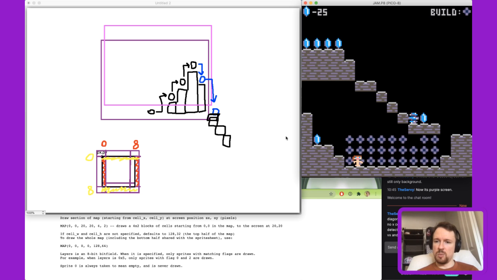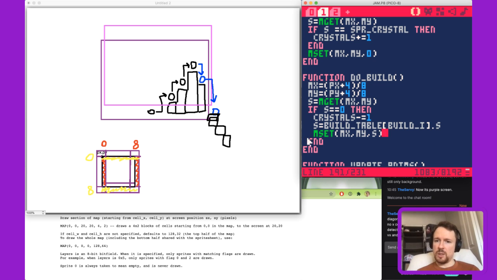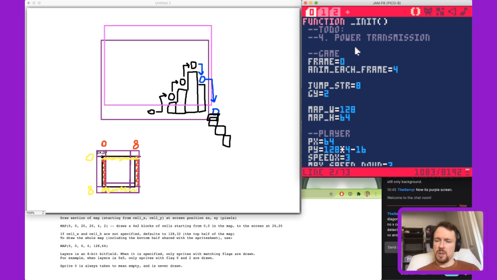So great, I can still build it super fast, but now you can see I'm building right now and moving. It's not charging me anything, but then when I jump up here, oh, it charged me 1 crystal for building that one thing. Great. And then we'll probably have a tool later that deletes the thing that you built, so you can undo the buildings.